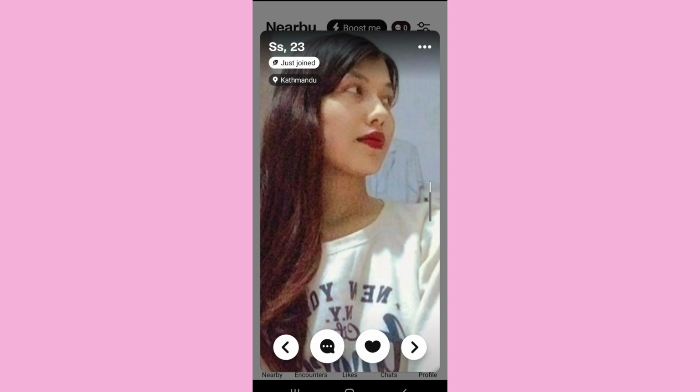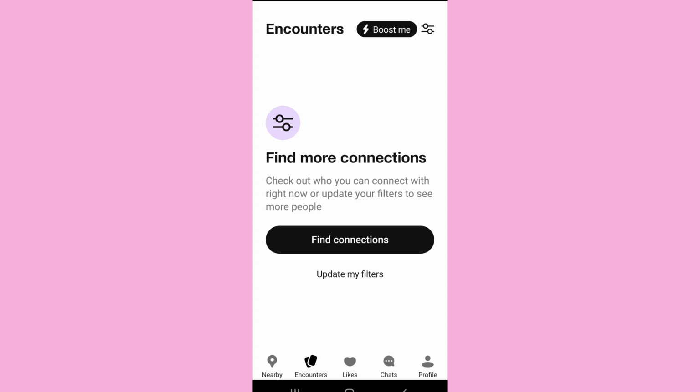Liking the profile is pretty easy. You can simply tap on the like button and you will like the profile. Now you will also find the chat option in here, and that is where you can send the text messages without matching. For example, when you tap on the message icon, it says that you can chat with the particular person for 250 credits, or you can get Badoo Premium Plus. Hence, by using these methods, you can message in the Badoo app.